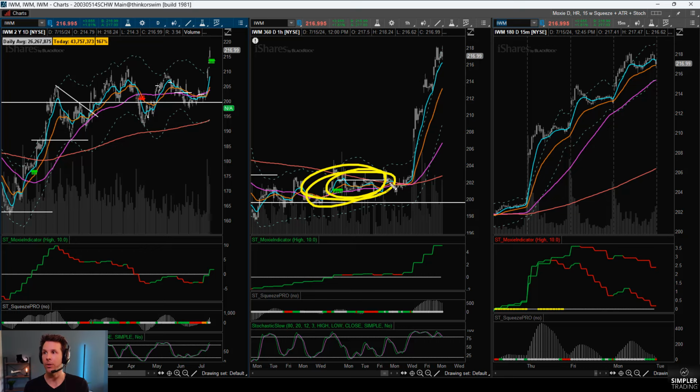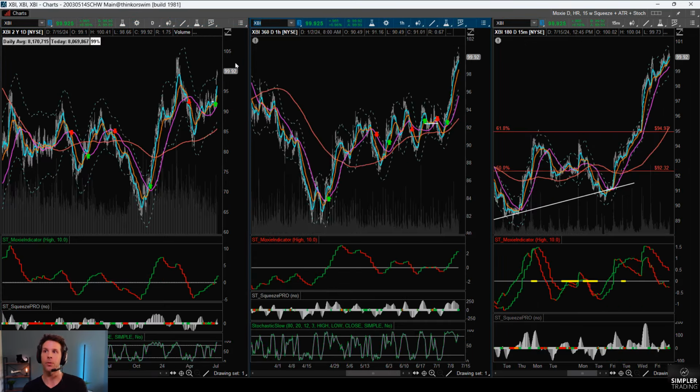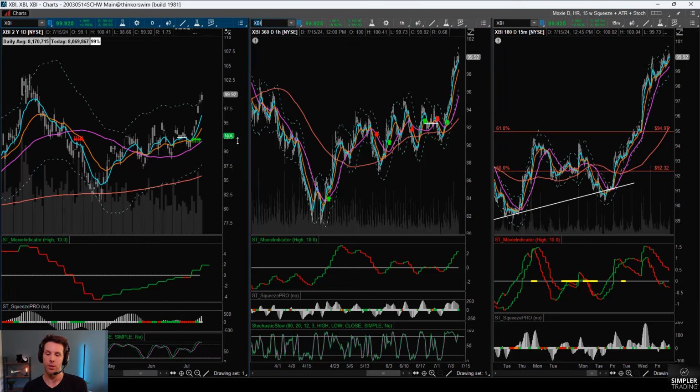We nailed this. That was our entry right there. You can see the Moxie price trigger right there. We've been waiting for this, and then it just exploded and basically didn't give anybody an opportunity to get in unless you were in ahead of time, which we were. And so this is fantastic. We're in XBI, so LABU, which is the leveraged ETF, and same thing. You had to be in this thing before it moved, which we were. We were up like 25% right now in the leveraged ETF.